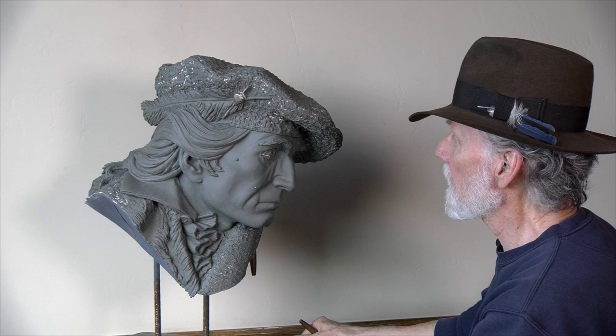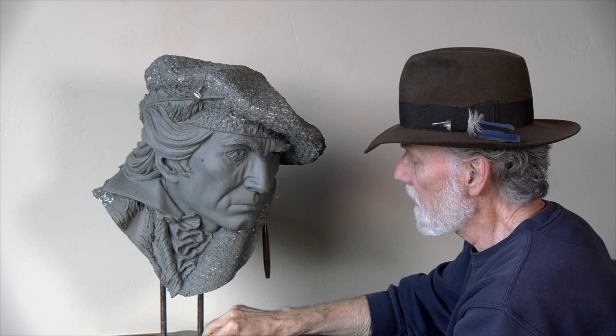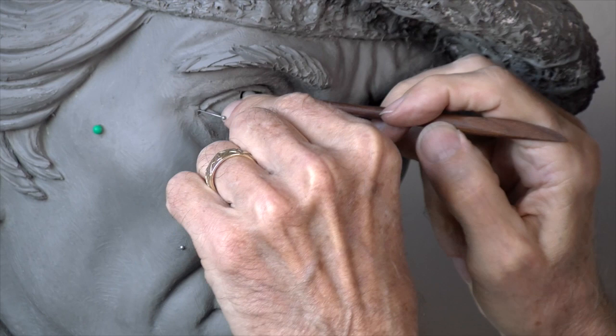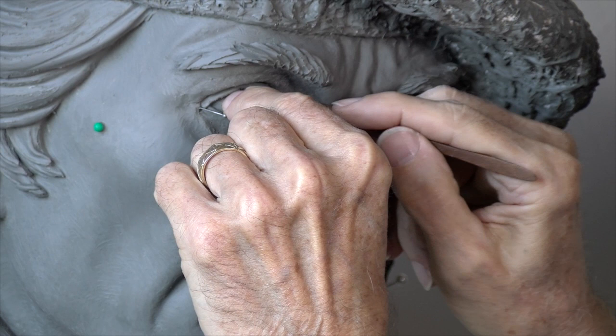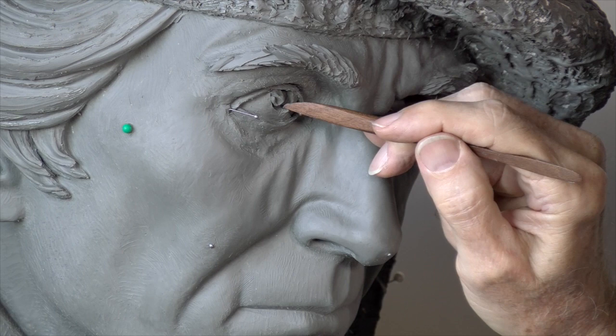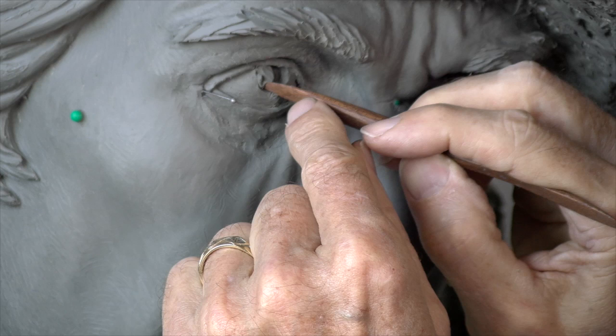It'll be especially fun on these pupils, which I have to design — just how I'm going to do them. They're probably going to be open, which is what I'll do for the distance they'll be viewed at and the intensity. Once I work that out, I'll put in the highlights, which are always fun and always a challenge. This is too big right now, but I put the highlights in to get a sense of what that does to the eye — way too big, but this is just an example.